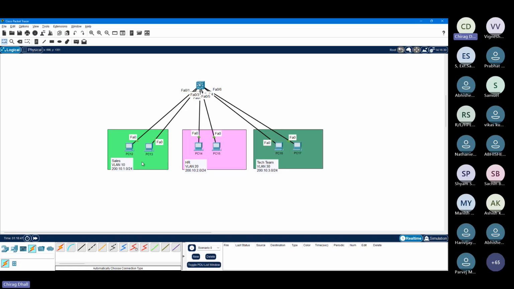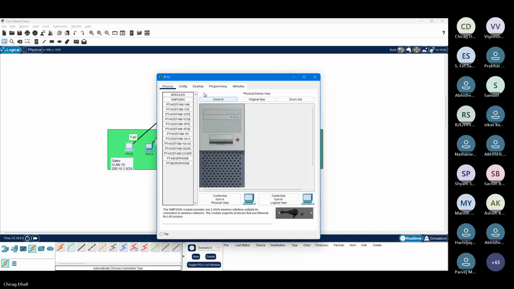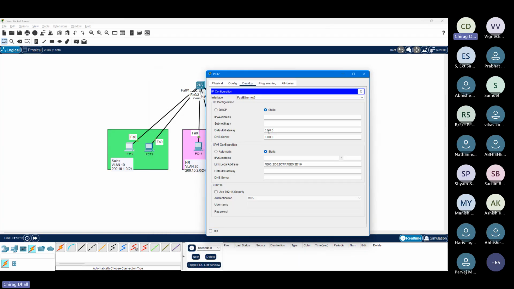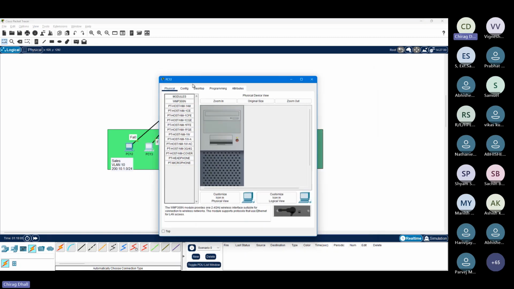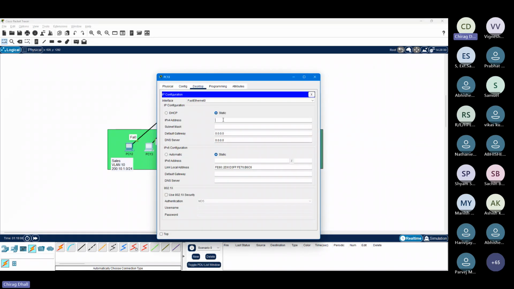Okay. So for the 210.1.0 network, I'll use the gateway 210.1.1. So the IP here will be 210.1.2, subnet mask /24, and the default gateway address will be 210.1.1. Then the next PC, desktop IP 210.1.3 with a gateway of 210.1.1.